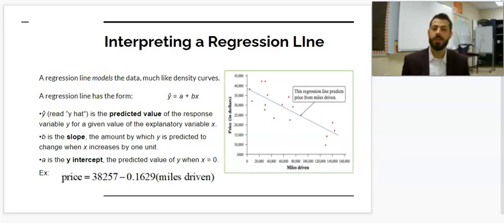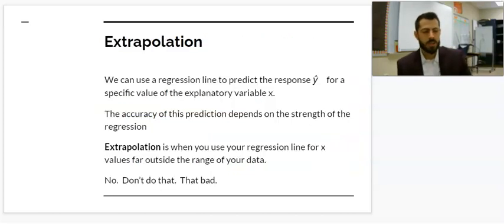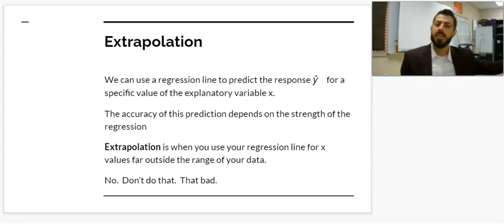I'm trying to find a prediction that is outside of my range of data, since my data ranges from 0 to 160,000. Extrapolation, in general, is not something we want to do. We do not want to extrapolate outside the data. The main reasoning for that is that we don't know if the model would change if we went beyond the bounds of our data, right? We know that real-life models can curve, they can follow nonlinear patterns.